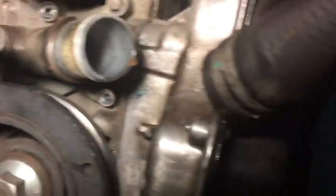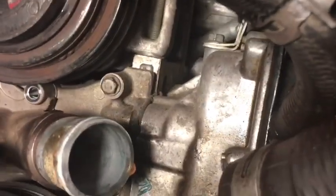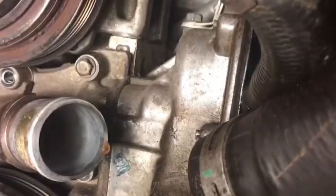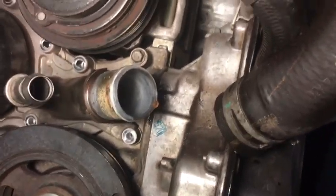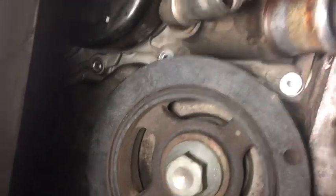So you see where I've started taking out bolts. Oh, another thing to note, I don't believe that one is a part of the water pump. Don't pull that one out. And I think that may have been one I was counting. So I've got to figure out where I'm off on my counts. So I've already got 1, 2, 3, 4, 5, 6, 7, 8.